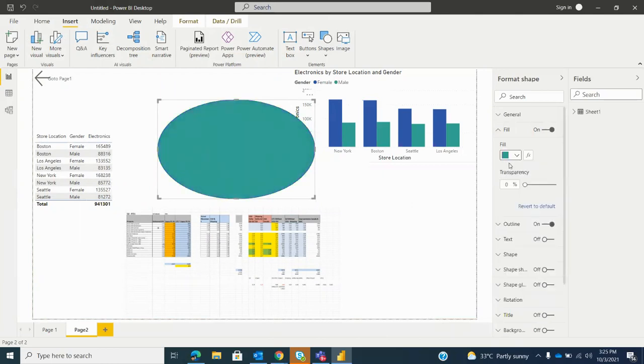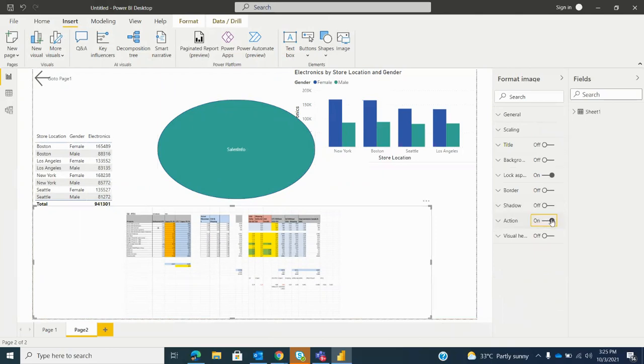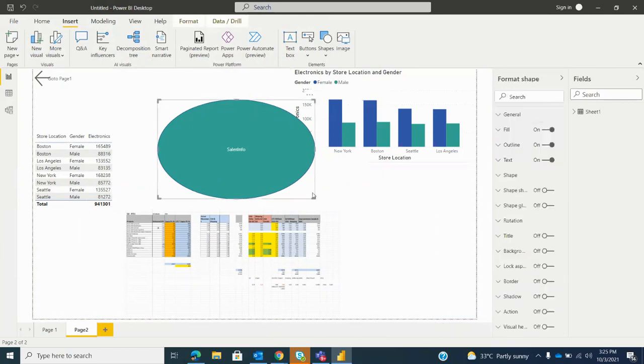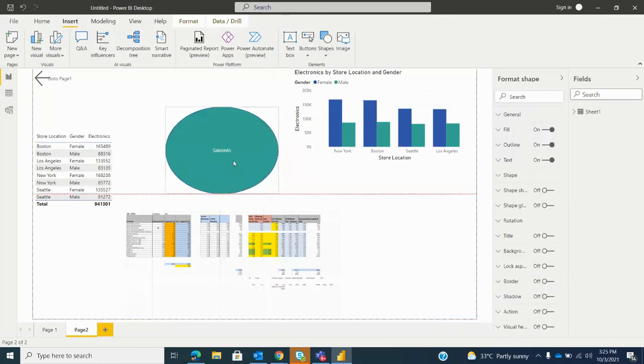And you want to put some text in that, any information you want to put. Sales, info. Like that you can see the data coming up over there. Like that you can also insert the shapes, and by using these shapes you can also perform the actions: page navigation, web URL, bookmark, all this stuff. Clear guys, everyone?